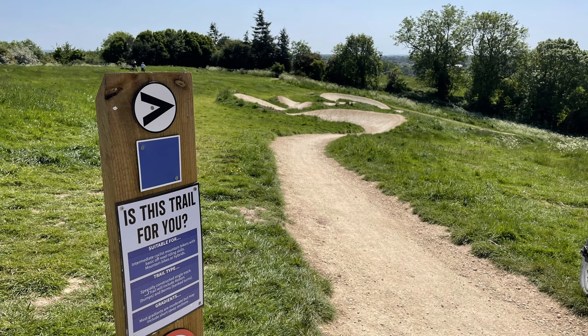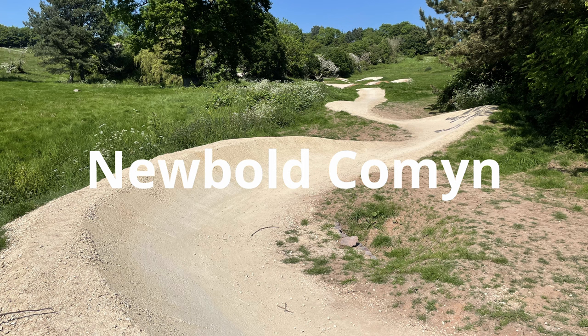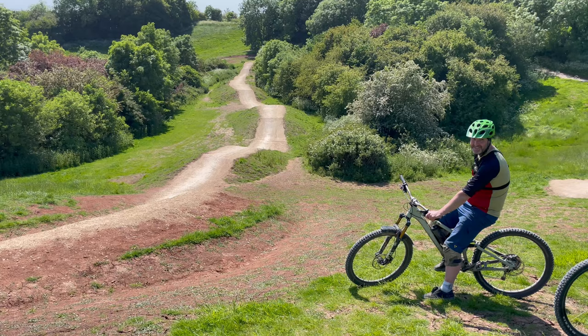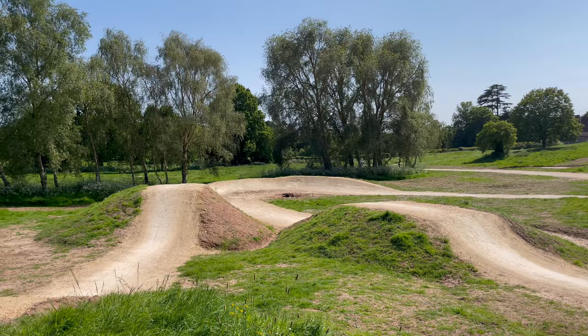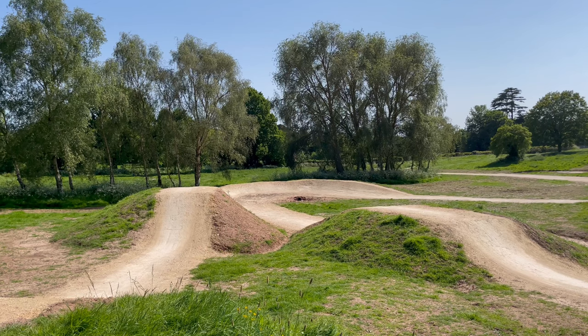Today's adventure comes from the recently opened trails of Newbold Common, one of a number of new mountain bike specific trails that have popped up on old golf courses and commonland. This welcome addition to the local landscape has a number of fun-looking trails to explore, some interesting lines, and a few exciting features meant for the more advanced rider.